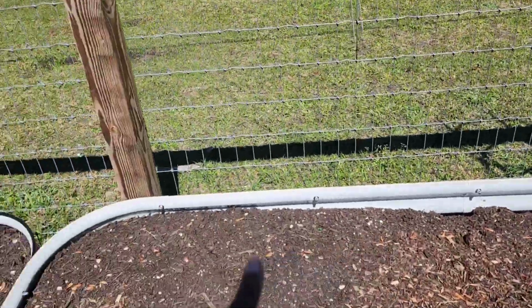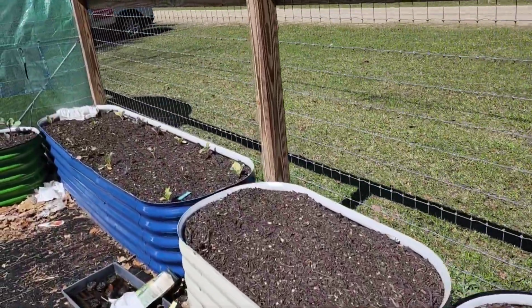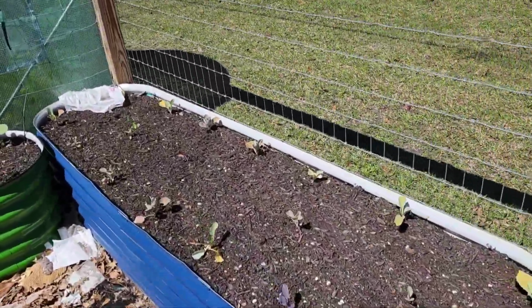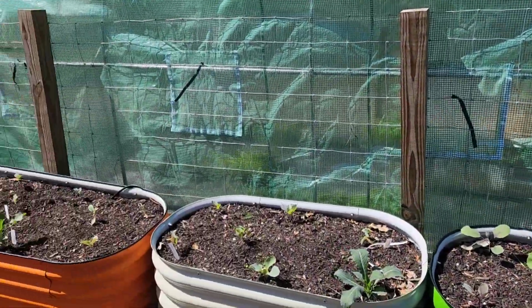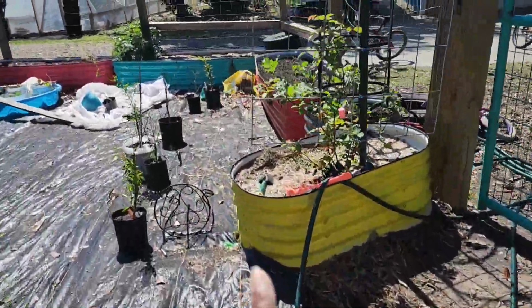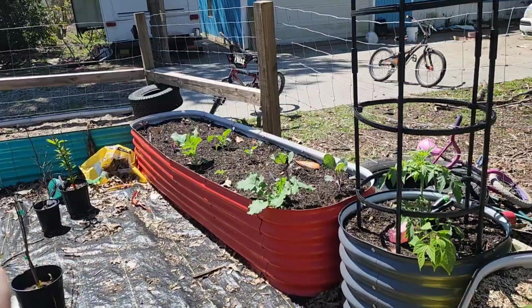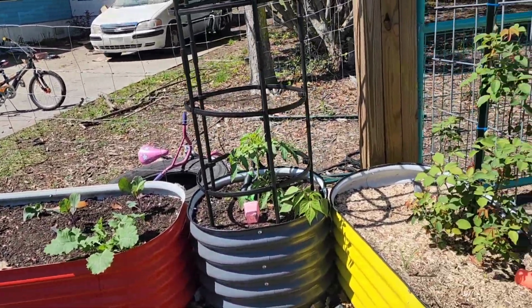But I'm wondering if something's going on with the soil over here, because this bed that I planted brassicas in is yellowing and hasn't really grown much, where all the other beds, the brassicas are growing really big. I use the same compost for all of them. So I have no idea, but that's the smallest tomato.